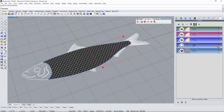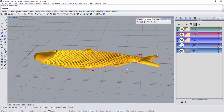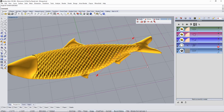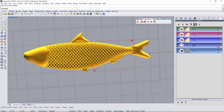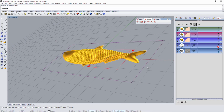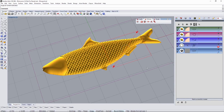As you can see, just to adjust the texture a little bit more as needed. Looks very good. So just show and refresh, and as you can see, it looks pretty cool. I will reduce a little bit the height. We can reduce the texture height, but as you can see, looks really nice. So the idea now will be, with the texture applied, just to keep going with the rest of the details.